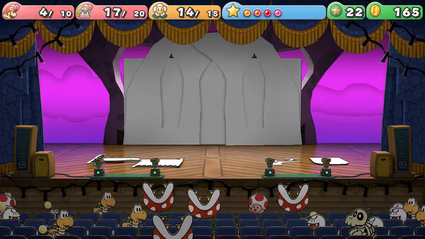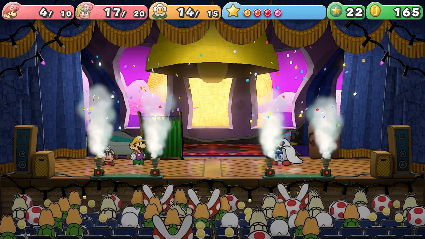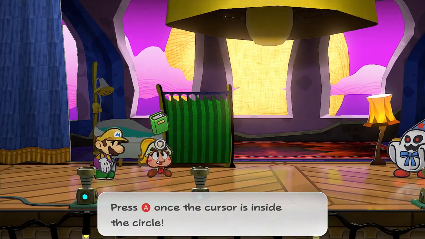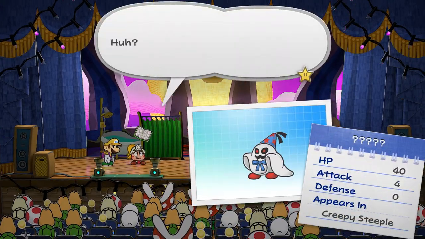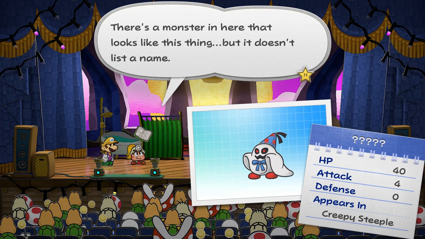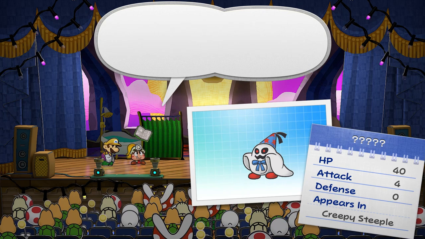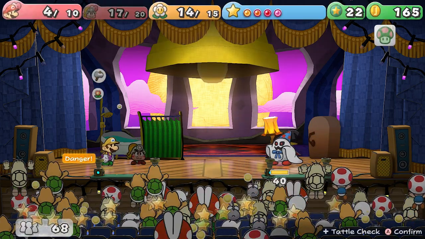The fact that the bell rings before the boss is fucking amazing. Alright, let's actually tattle him this time. Huh? Wow, how totally bizarre. This thing isn't listed in here. There's a monster in here that looks like this thing, but it doesn't list a name. It apparently is really good at transforming itself and other things. Maybe use that power to turn the villagers into pigs. This thing's a real jerk.